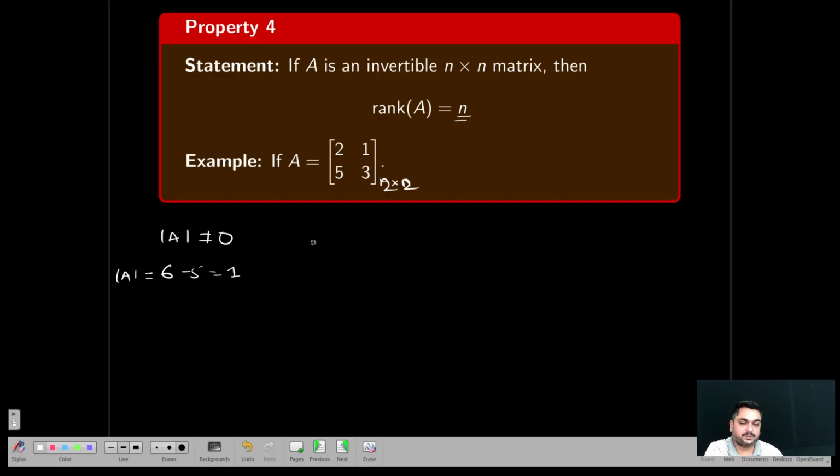Let us check the rank of this. So rank of A is equal to, so convert it into row echelon form. So REF of this will be 2, 1, 0. That is you are subtracting, R2 becomes R2 minus 2.5 into R1. 2.5 minus 0.5, I cannot further reduce it. So rank is equal to 2. So that is the order of the matrix.